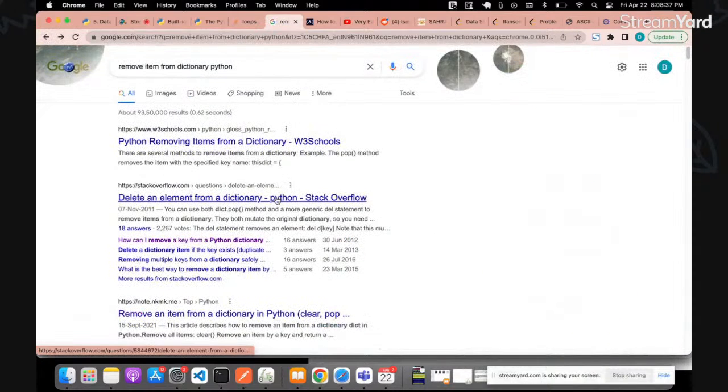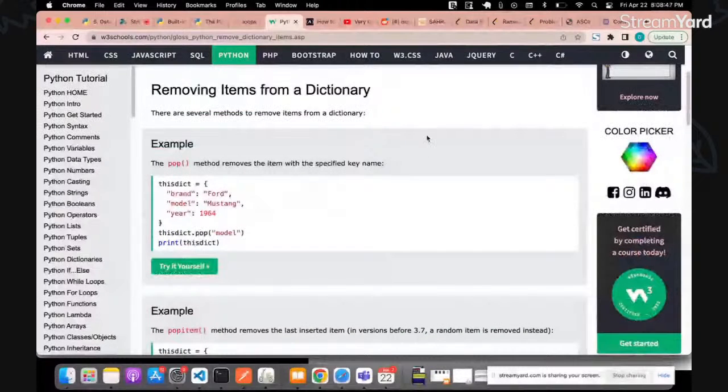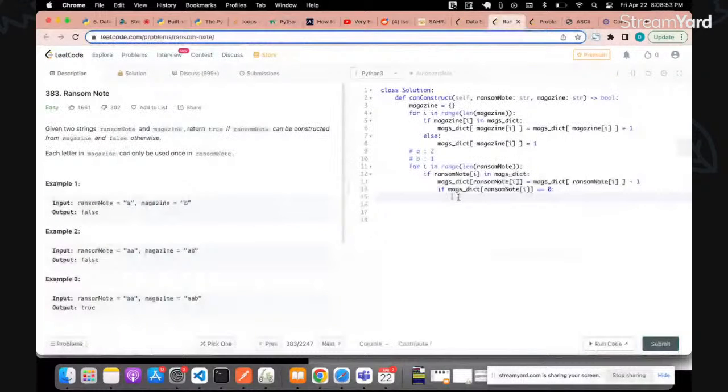Is that a button? Let's do dot pop. If it is there, if it is not there, then return false.